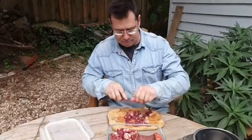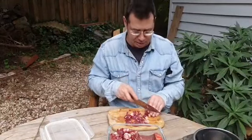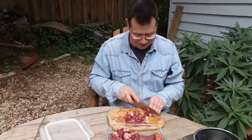We'll show them the cubby house later. Yeah, we can show you the cubby house and the shed later. Let us know in the comments if you'd like to see them.